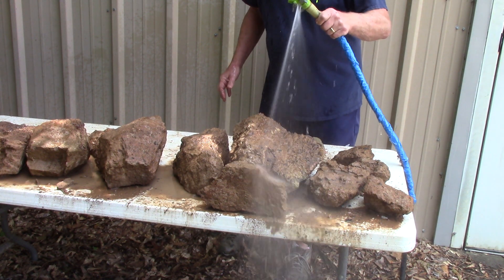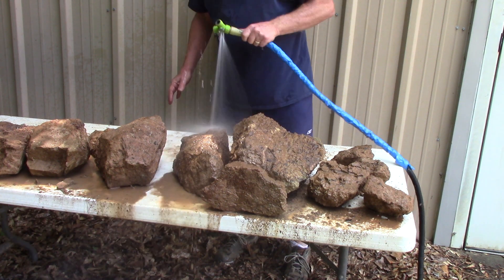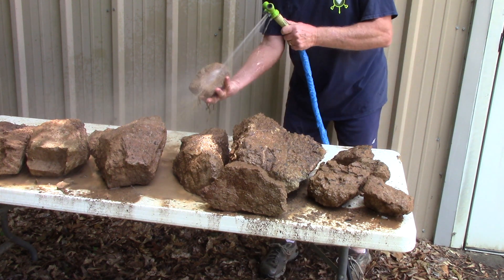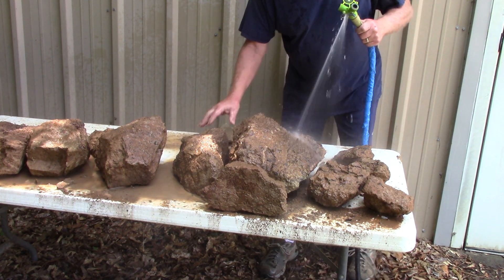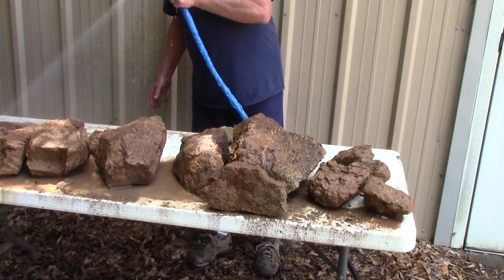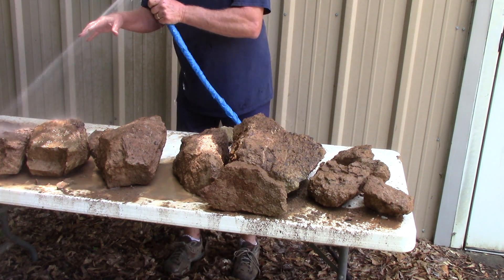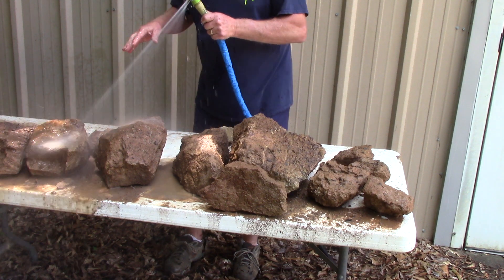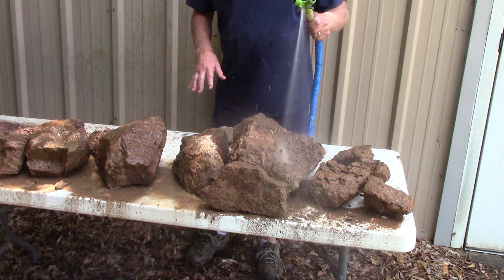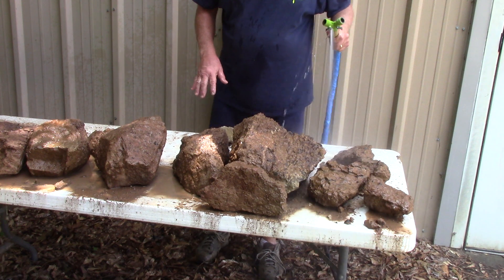These were dug up this morning at the Worthington Diamond Mine. We're located less than a half mile from southwest Arkansas' famous Crater of Diamonds State Park. This is a private diamond mine, not open to the public. This diamond-bearing rock has never seen the light of day until today — I dug it up with an excavator, and it comes out in these big chunks, as well as much smaller pieces.